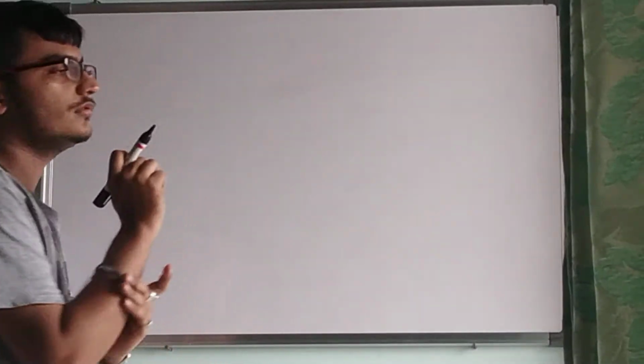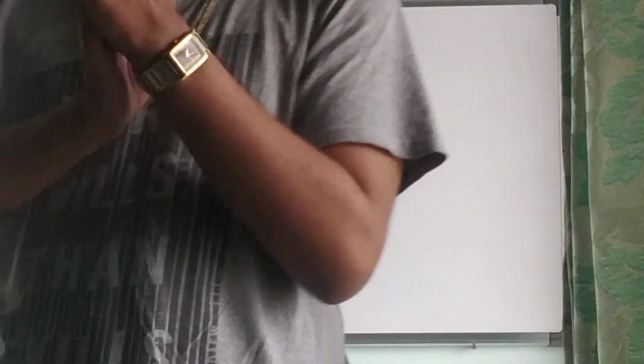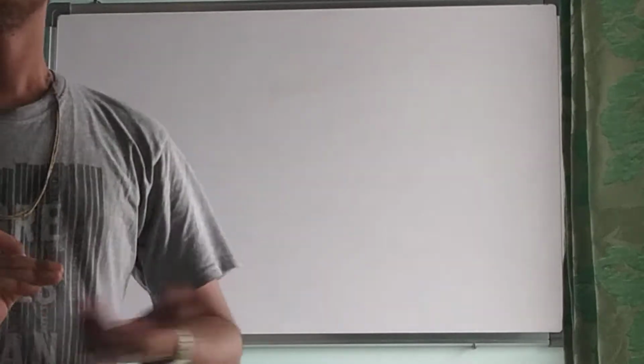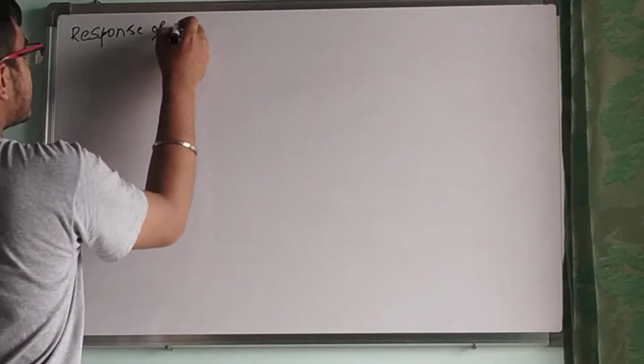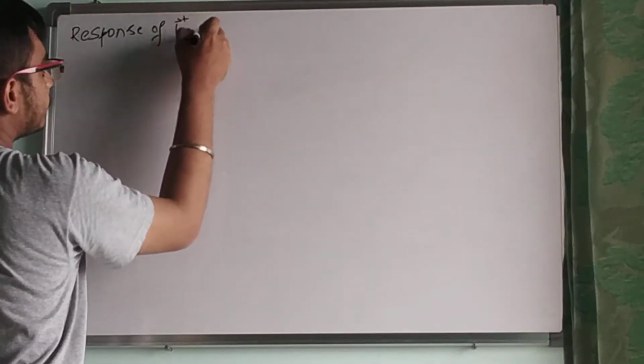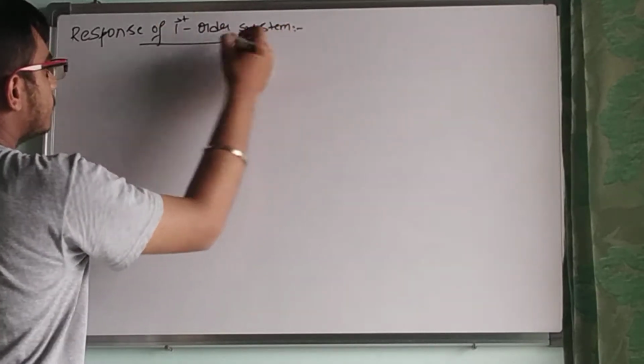Okay, we have seen what forcing functions are and what the properties of the transform are. Now we will start with applications. Whatever we have discussed, the basics, will apply to the different functions. Now we will see how a first order system responds, that is, the response of a first order system.